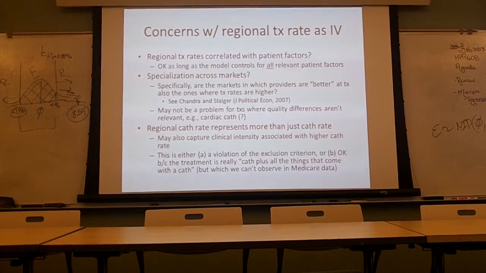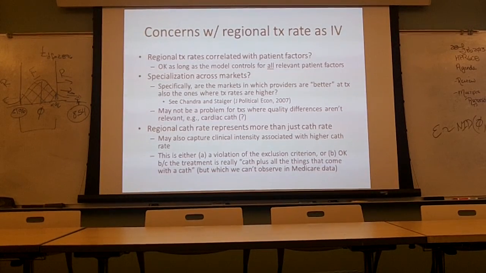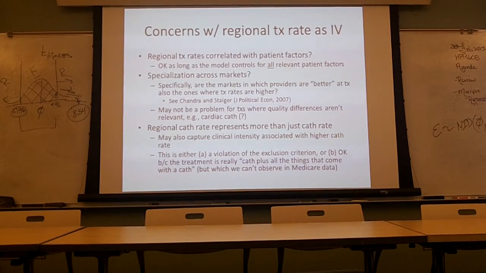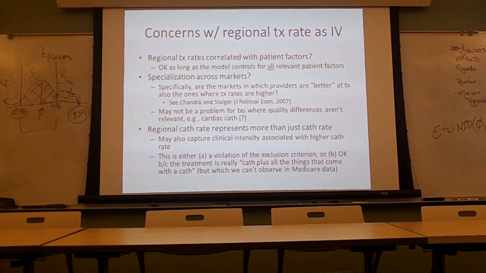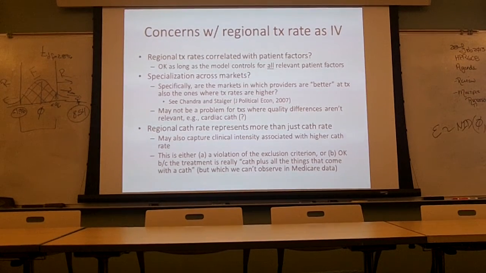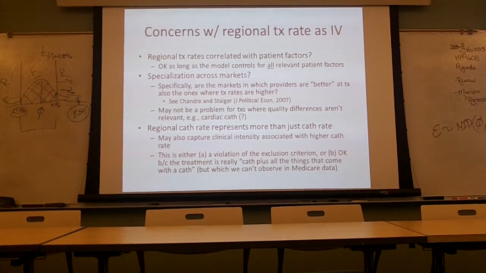What if there's some other stuff up here that Z is working through? If that other stuff that we're not capturing is really part of the cascade of CAF things, then we just need to reimagine what the treatment is. So the exclusion restriction is not just did you get CAF, but did you get CAF and CAFy things up here in this cloud? We may be okay with the exclusion restriction. In other words, we need to think carefully about what our treatment is really representing here.